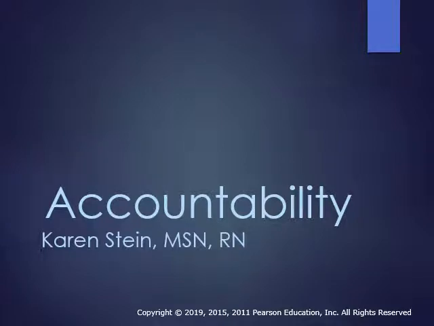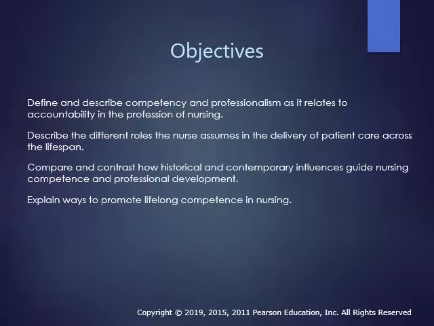Accountability is a concept discussed in Module 6. The objectives for this concept are to define and describe competency and professionalism as it relates to accountability in the profession of nursing, describe the different roles the nurse assumes in the delivery of patient care across the lifespan, compare and contrast how historical and contemporary influences guide nursing competence and professional development, and explain ways to promote lifelong competence in nursing.